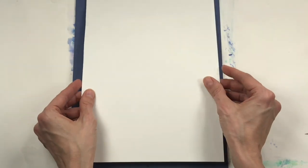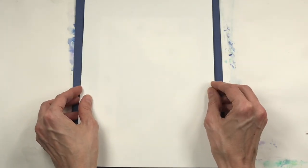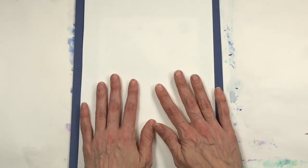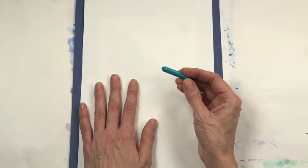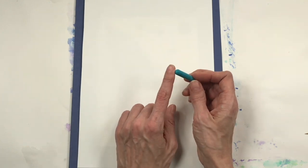Take a sheet of paper. Copy paper works great because it's a little bit thinner, but I'm using a piece of sketch paper and it'll work fine. And some crayons. You'll want to have a crayon that doesn't have any of the paper wrapper on it.